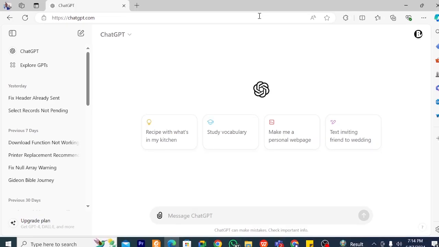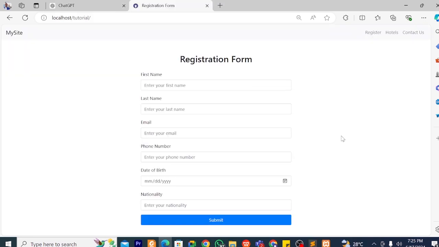So in this tutorial, I'm going to show you how you can use ChatGPT to create a simple form, and that form will be processed using PHP MySQL. I'm equally going to create a database in the second segment of the video, and then the form created will be processed in PHP and submitted to the MySQL database.